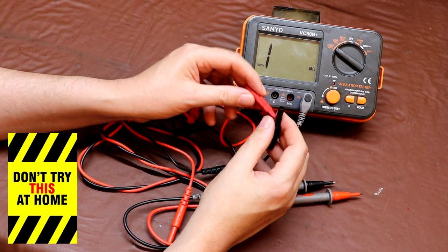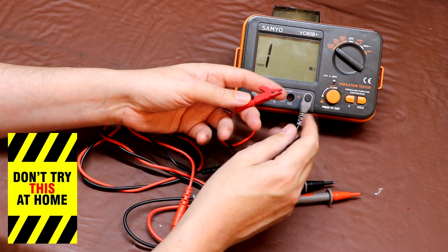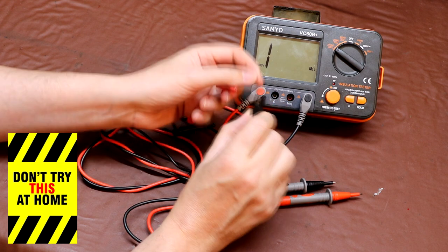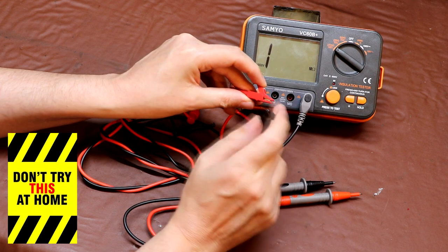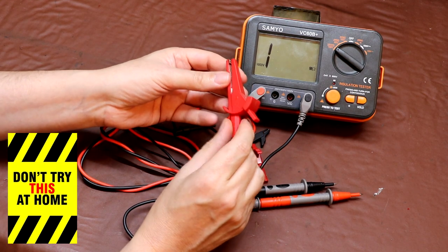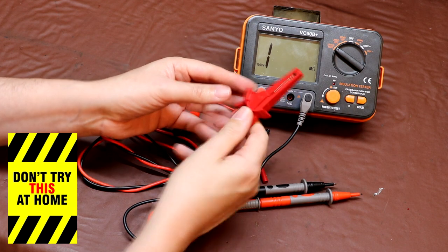And again, these are also rated at just 300 volts, and I'm guessing one of the reasons that they're rated at that much lower voltage is because they've just got more exposed metal on them, which is a good thing when you're trying to clip them onto stuff. But yeah, they've got more metal, whereas I have got some higher voltage leads here, which have just got a thicker shrouding around them. So these are a category 3 lead, and you can just see they've got lots more insulation.